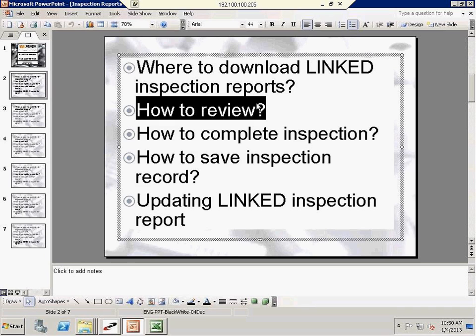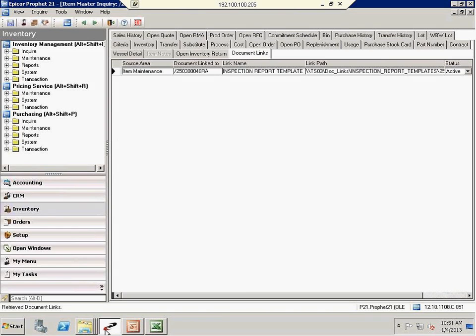We go to statistical analysis on sheet 2 to see that even though all the features are passing, which features are suspect. We talked about how we save the inspection reports and make sure that they go into the inspection reports drive, and then we talked about updating the linked inspection reports. Okay. Any questions, just let me know. Thank you.